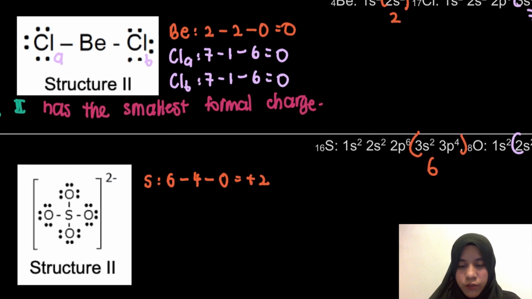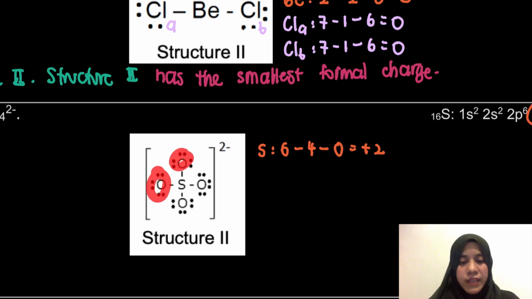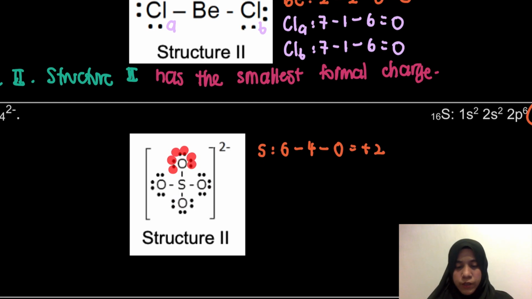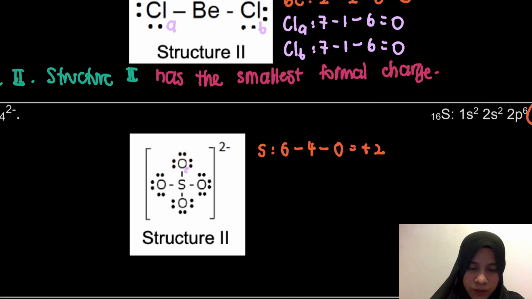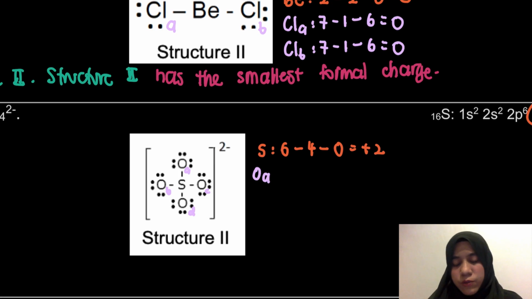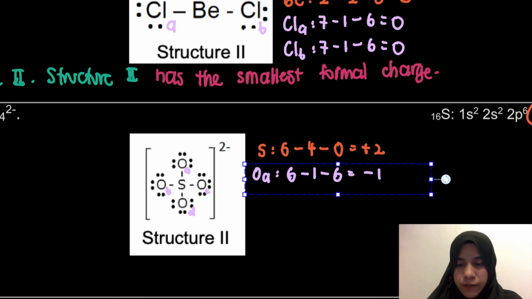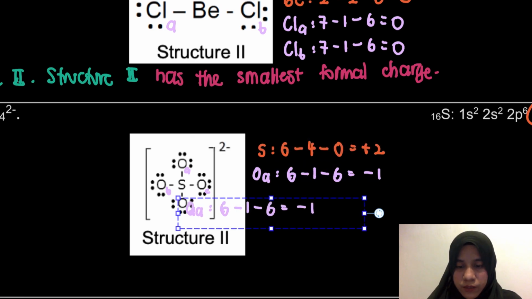So contohnya kita tengok oksigen ni. Each of the oxygen is the same case. Semuanya single bond saja. Kita tengok number of electron, non-bonding elektron pun sama juga. So ikut kamu lah nak label. Boleh tak nak pun tak apa. You label je lah oksigen A. Okay, so contohnya oksigen A. Again, how to calculate it? Number of valence electron 6 minus number of bond. Bond dia ada 1 sahaja. Minus number of non-bonding electron 1, 2, 3, 4, 5, 6. Minus lah dengan 6. So dapat negative 1. Okay. So here is actually the same lah. Oksigen B, C, D semua sama je.